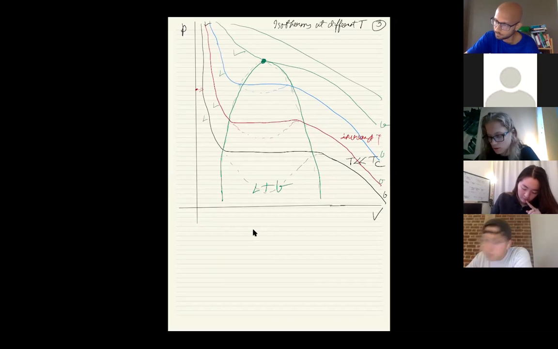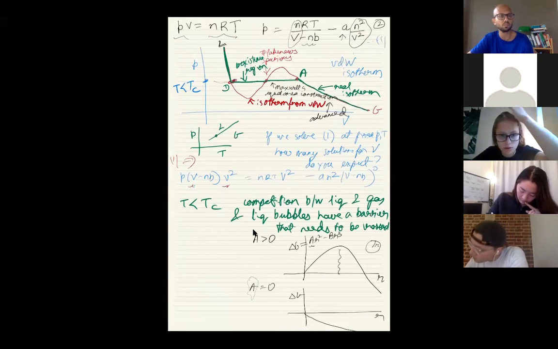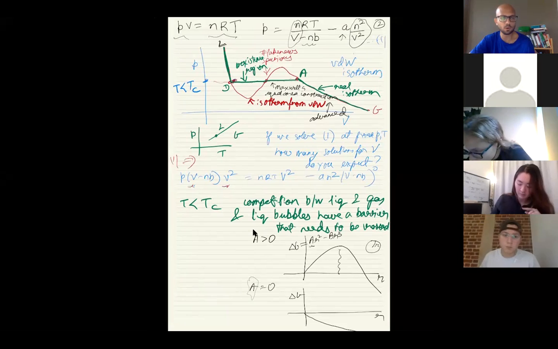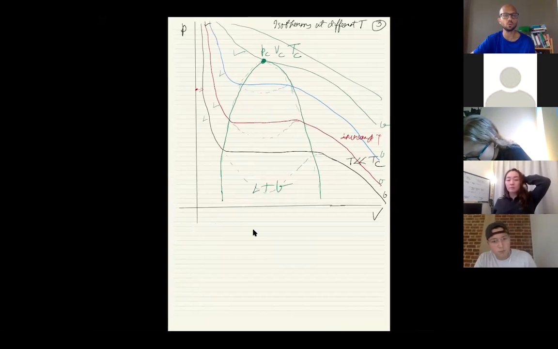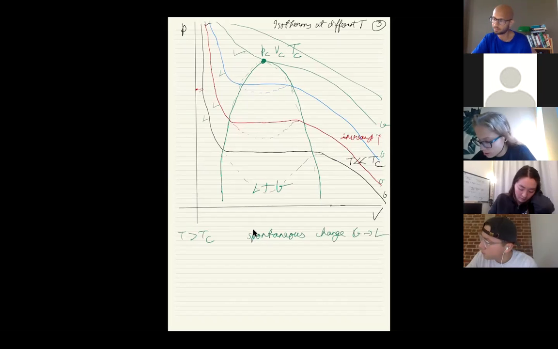And so at this point, which is called the critical pressure PC, the critical volume VC, this isotherm corresponds to a temperature TC. This is the critical temperature. This is the point at which the surface energy term A has basically disappeared. There is no surface energy term, and it's just favorable for the liquid to form. You cannot tell the difference. It's spontaneous. You don't have nucleation and growth. So T more than TC is a spontaneous change from gas to liquid.